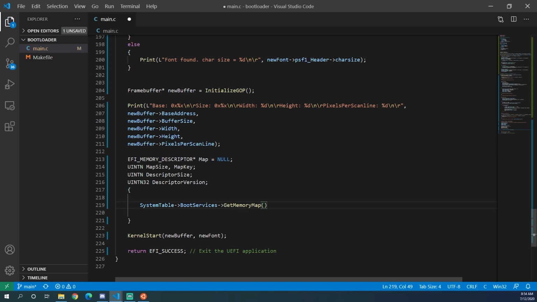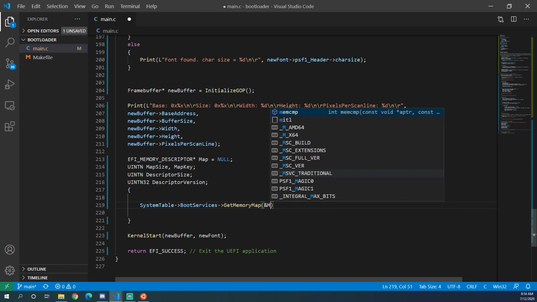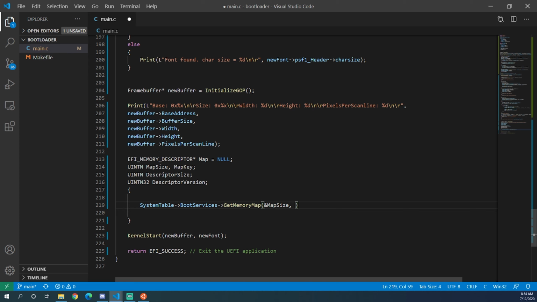And we need to hand it a few parameters: the reference to map size, the map, the reference to map key, reference to descriptor size, and a reference to descriptor version. Alright, so that will give us the map size, the map key, etc.